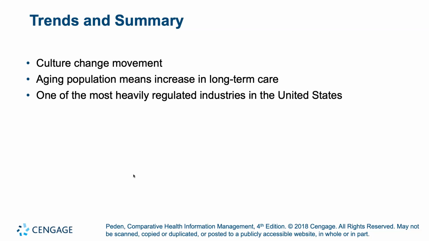Trends in summary: culture change movement, yes. Because the aging population is increasing in long-term care, they're really trying to change the culture in long-term care facilities. They're no longer a warehouse for the elderly or the unwanted elderly, and really trying to make them a more positive, rehabilitative type setting. Long-term care, and I want to emphasize this last point, long-term care is one of the most heavily regulated industries in the United States. That's a big part of what makes skilled nursing facilities in particular so expensive for residents and their families.